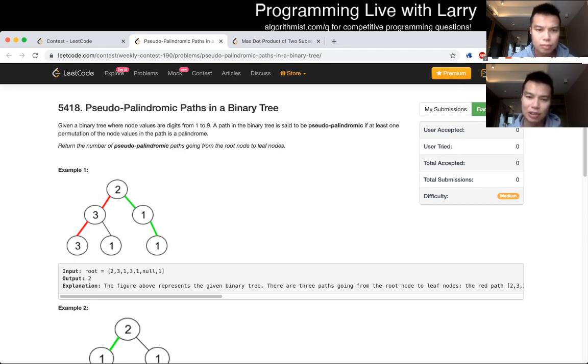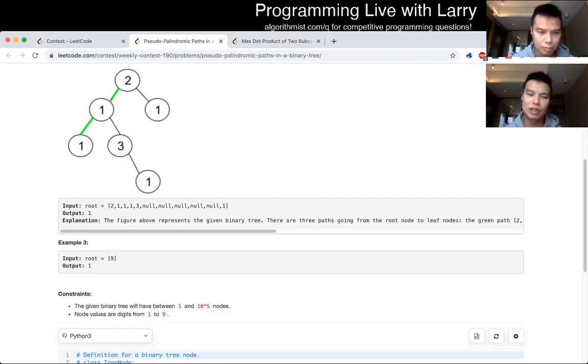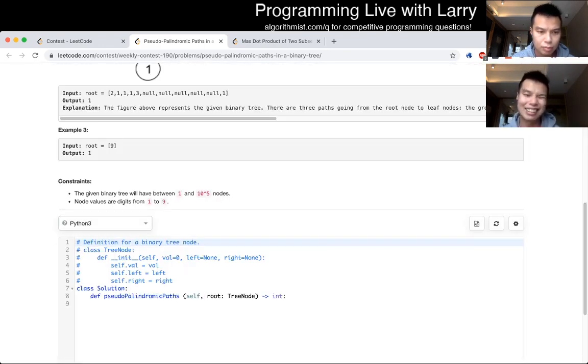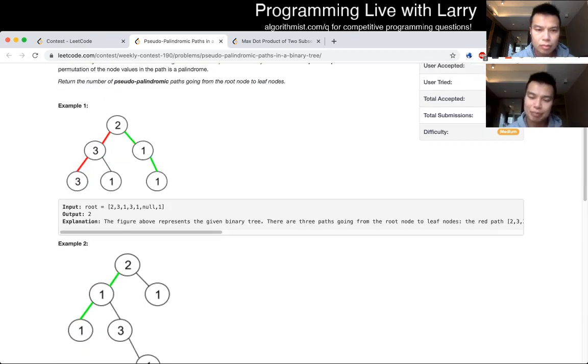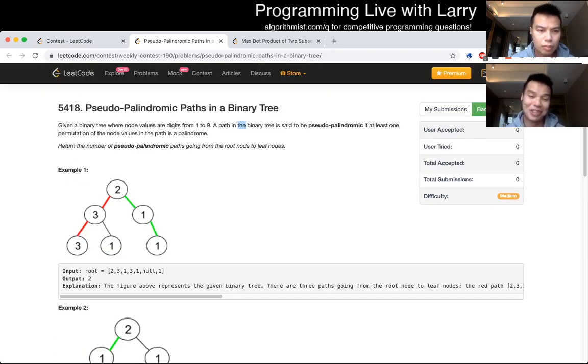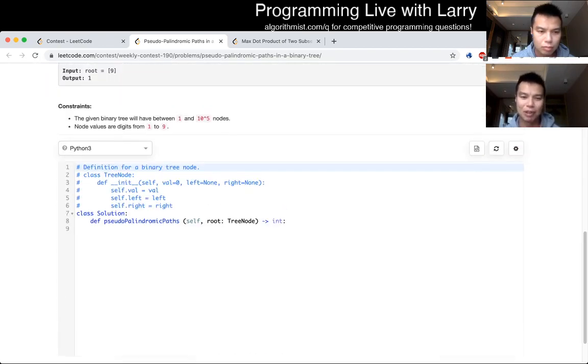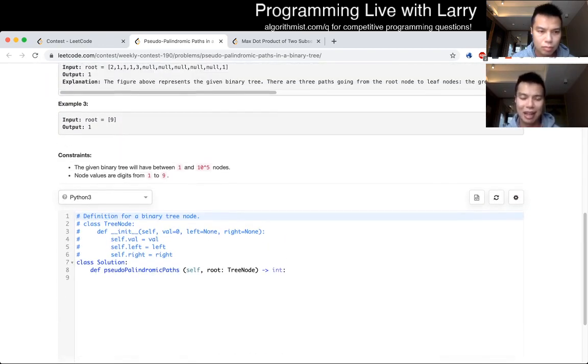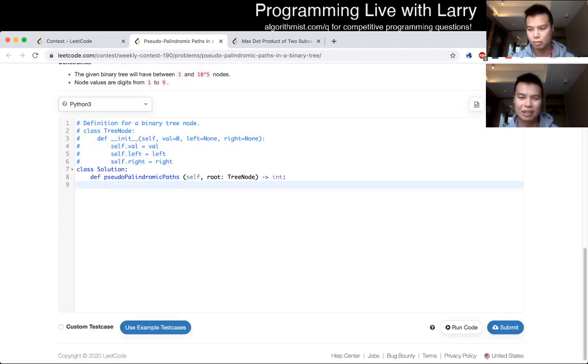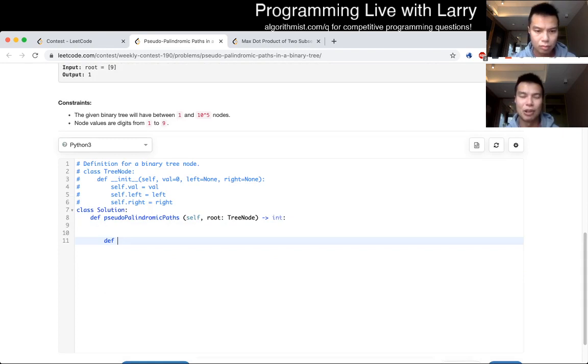The other thing I was looking for when reading this, and you see me spend some time reading this problem, is that I wasn't sure what the definition of path means. That seems like a silly thing to say, but it's true, because a path could mean different things, or people define it differently, and it wasn't clear from this problem what the path is. You see me spend a little bit long time because I wasn't sure. But looking at the constraints, node values from 1 to 9, I think I could do it. And I did eventually read that path is from the root to the leaf.